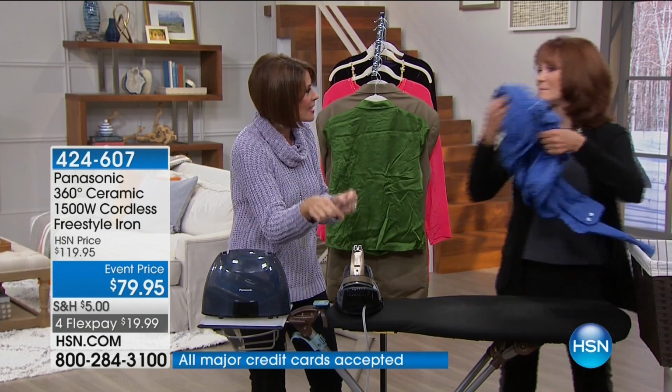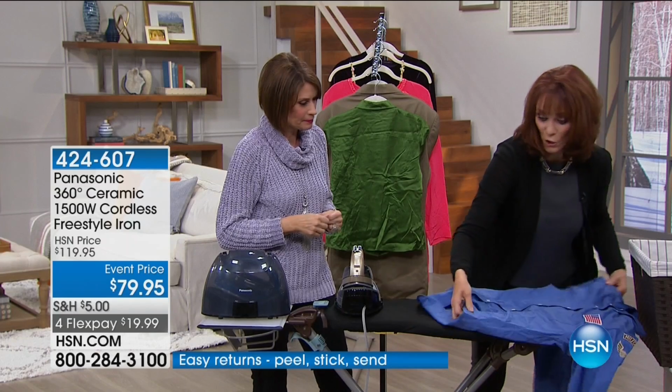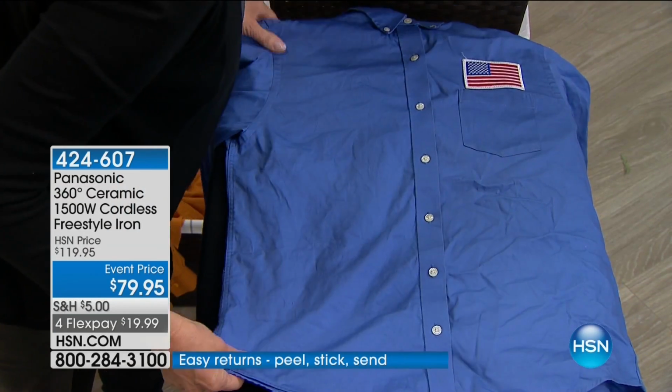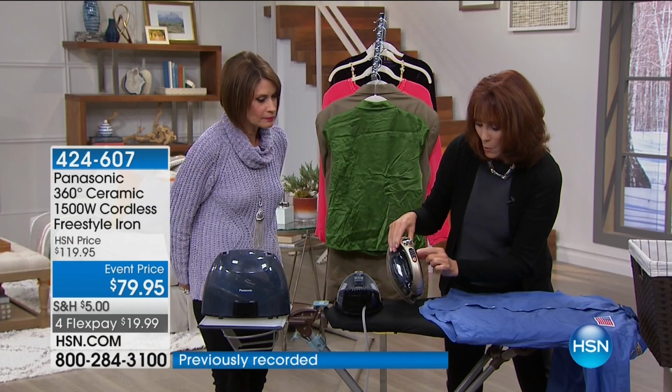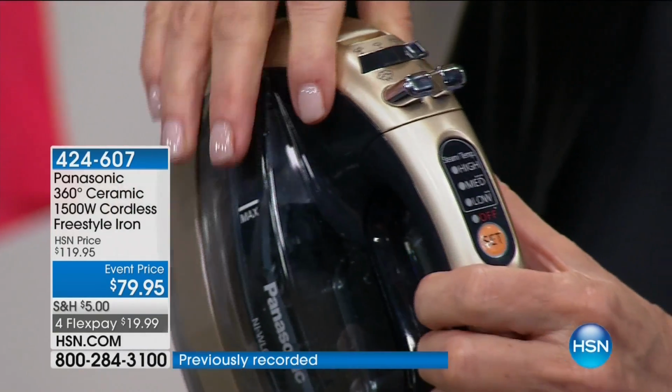And the design of this has special features. It really does. And let me show you some of that before I get to this collared shirt that's gonna save you money. Do you like that thought? I do. A great iron should save you money. But let's take a look at some of these features. So here's your low, medium, and high. So you have those settings so that you have whatever you need.